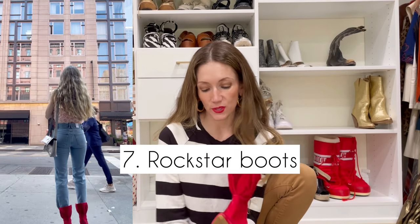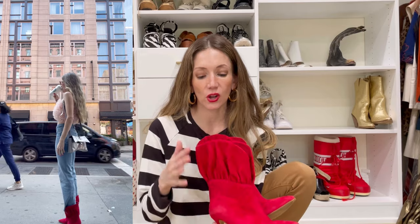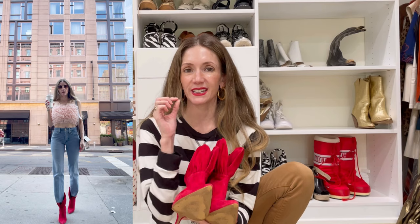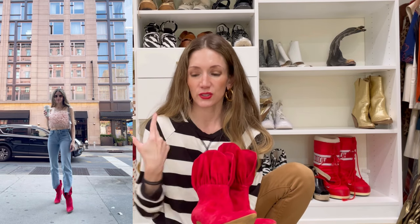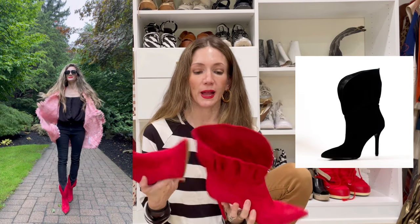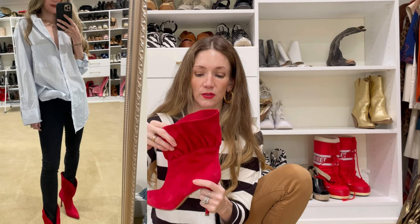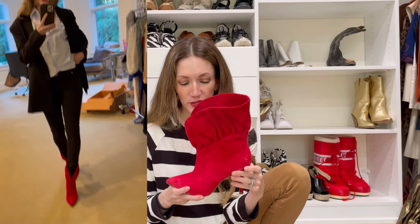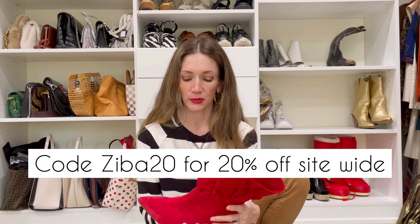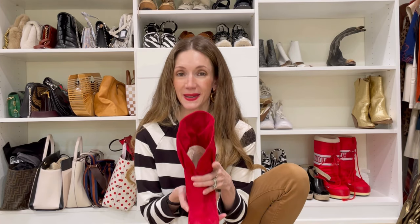A little bit out of the box — I'm so excited to show you these from Cecilia New York called Prints. These are rock star booties, definitely amazing with denim, skinny leggings, or those shiny Spanx we all tend to wear in fall. They make them in different colors — pink, red, and black. If you're looking for shoes that imitate art and are like their own masterpieces, check out Cecilia New York. I'm always so impressed with their creativity.